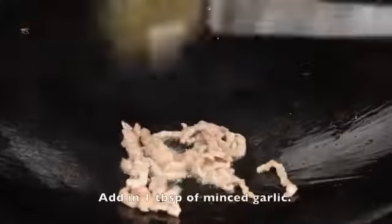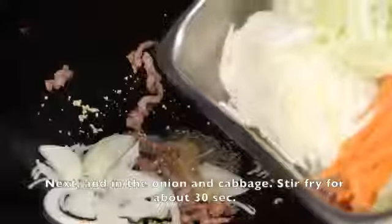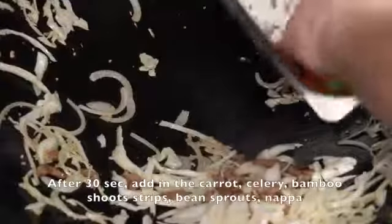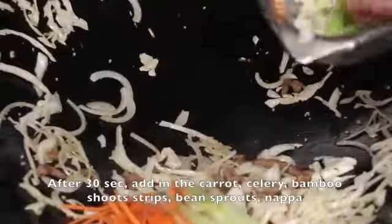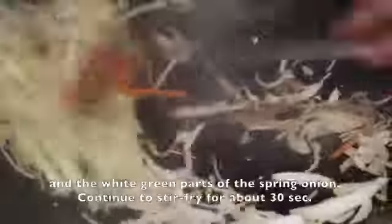Once the pork is partially cooked, add in 1 tablespoon of minced garlic. Next, add in the onion and the cabbage. Stir fry for about 30 seconds. After 30 seconds, add in the carrot, celery, bamboo shoot strips, bean sprouts, napa, and the white green parts of the spring onion. Continue to stir fry for about 30 seconds or so.